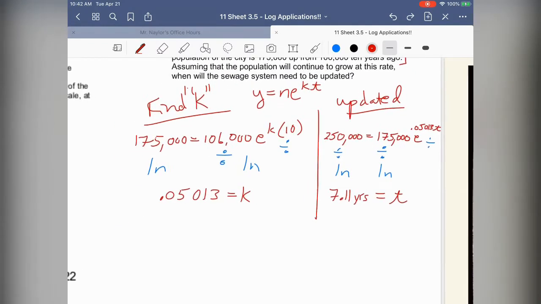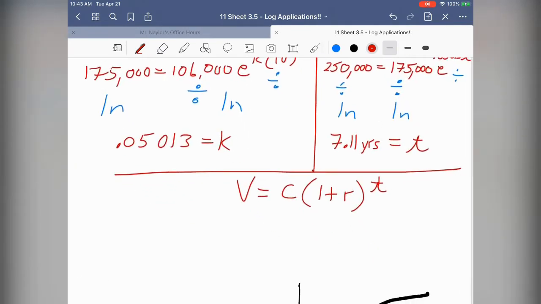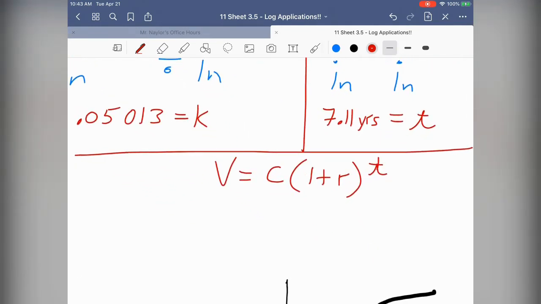The other reason I want to do this problem is because I know that there's students that will ask, but Ms. Naylor, couldn't I have done this problem using the basic exponential model? Couldn't I have done this problem basically thinking about this as just percent change? And honestly, the answer is yes. Now, if you would do this problem using the percent change model, you would not get the exact same 7-year answer, at least to the decimal place, but it honestly comes out very close.